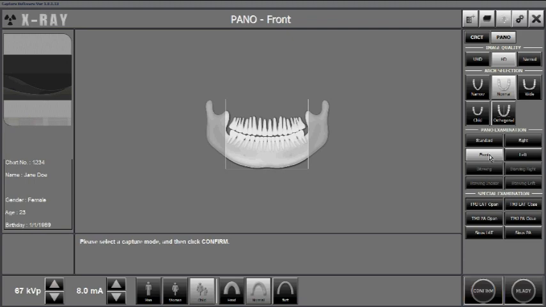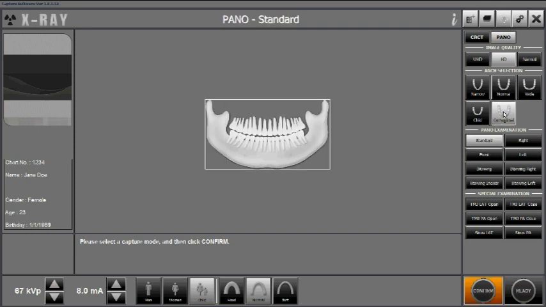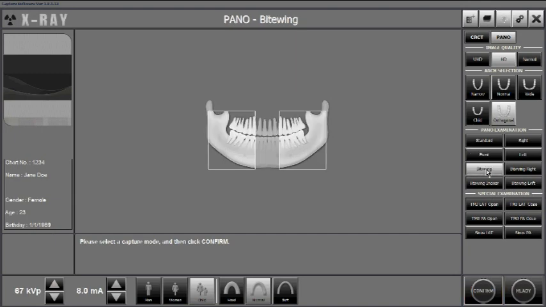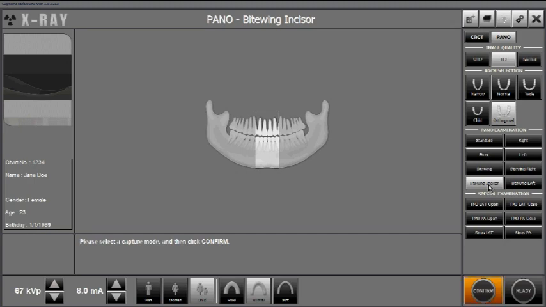For offices that want to acquire bite wing images, but due to the morphology of the patient either having a shallow arch, tori, or perhaps a gag reflex, there is also the orthogonal mode. By selecting it, not only do you have the ability to still acquire a standard, right, left, as well as front, you also have the ability to capture a bite wing which will capture right and left, bite wing right, bite wing left, and bite wing central incisor.